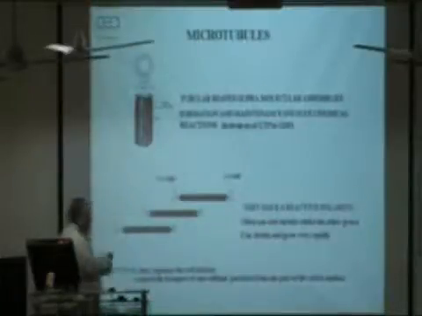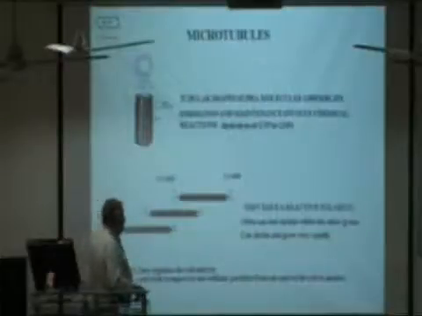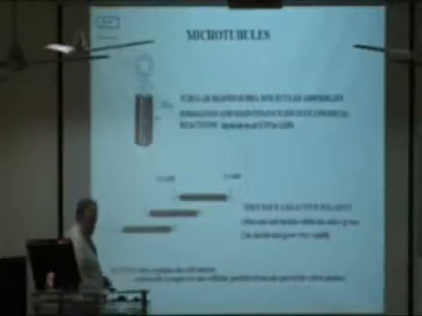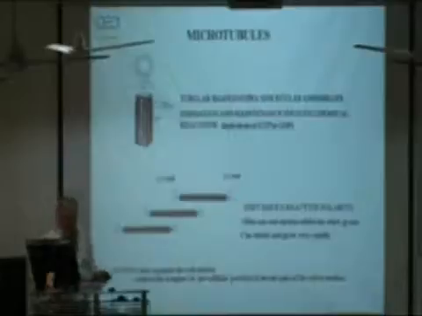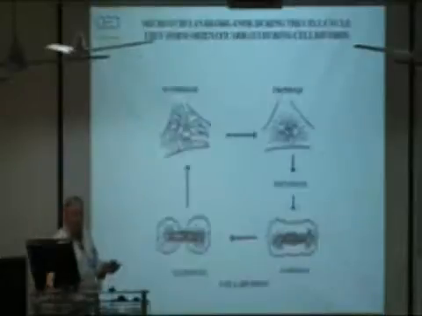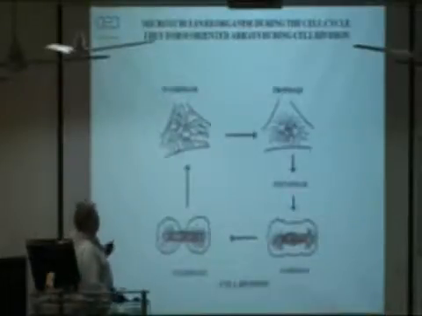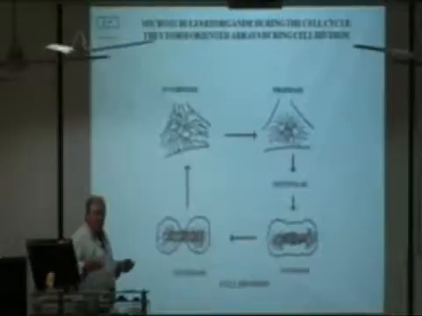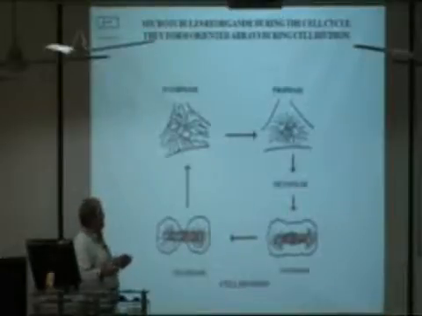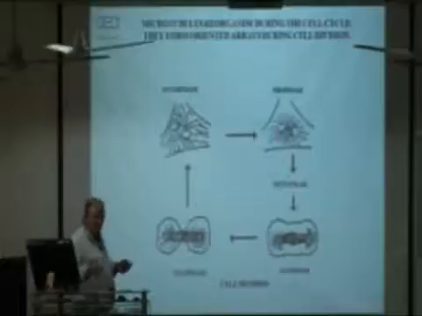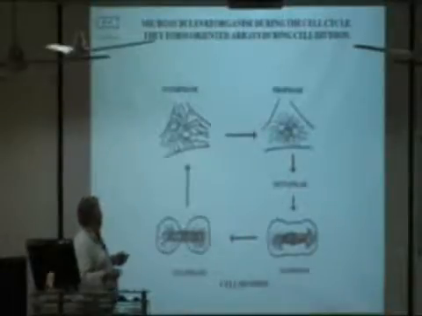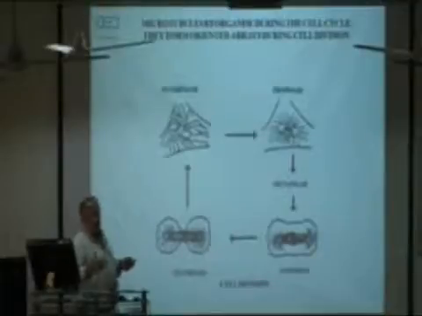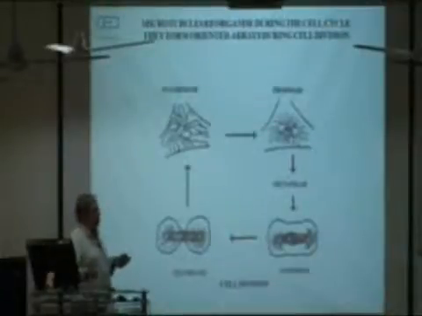It doesn't move, but it's growing at one end and disassembling and disappearing at the other. Now, microtubules are quite important things in cells. They form a type of scaffolding within a cell, and they're responsible for determining cellular organization and the transport of subcellular particles from one part of the cell to another.